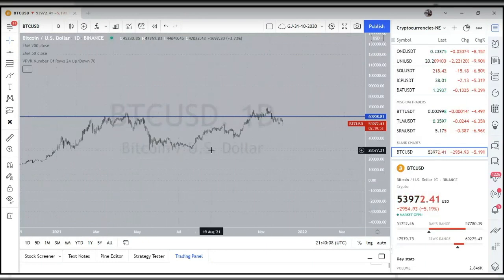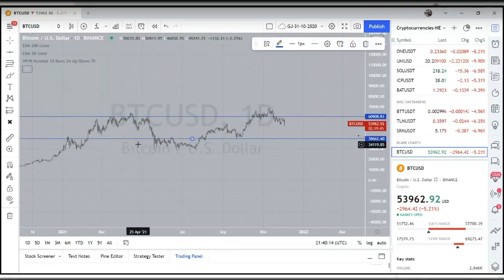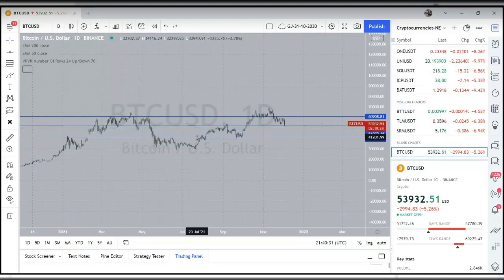So what I do is I just start plotting lines. If you want, you can press Control or Command if you're on a Mac, and you can clone the line just like that. But I'm not here to show you all the shortcuts.